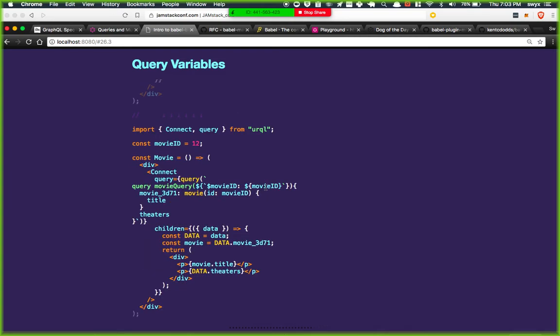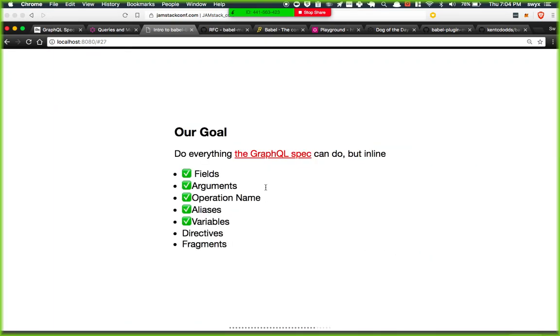But you can get really creative because you now control your JavaScript. So that compiles to this, which if you're familiar with GraphQL, is, you know, you're feeding in query variables at the top, and then that passes into your field. Maybe you don't need it, but it's there if you want it. But it's all super flexible.